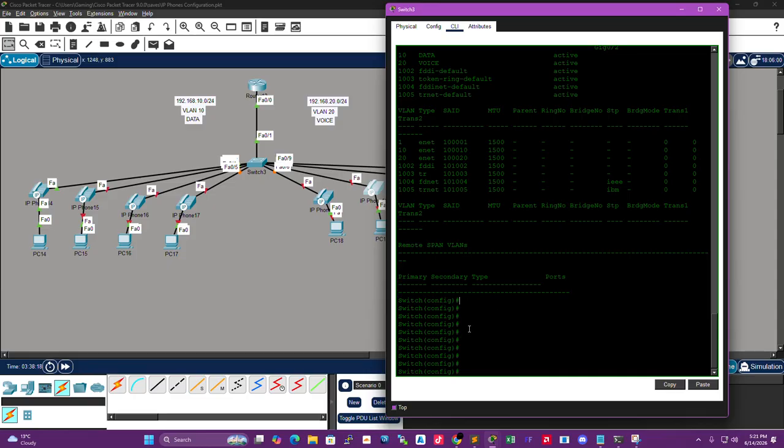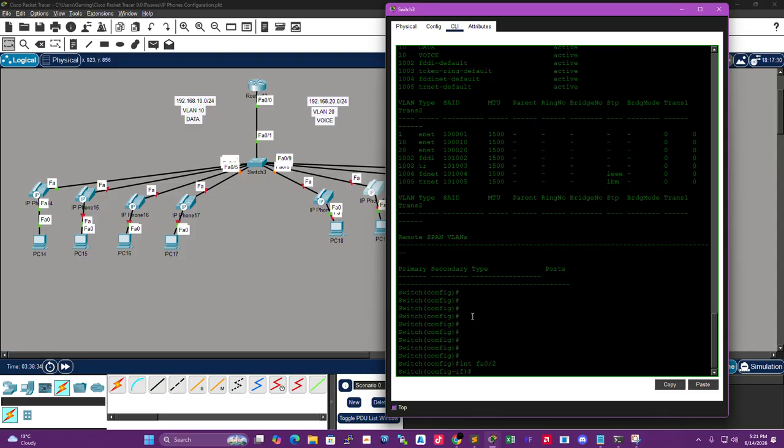Okay, we're gonna do it slowly, so let's go back to our switch. From the switch, we know that we have to select the interface. I'm gonna do it one by one. I'm not gonna use interface range this time around, but you can actually do this by selecting all of the interfaces. I'm not gonna do that. I'm gonna do it one by one, so everyone will be able to see step by step. Now let's select the interface FA0/2.